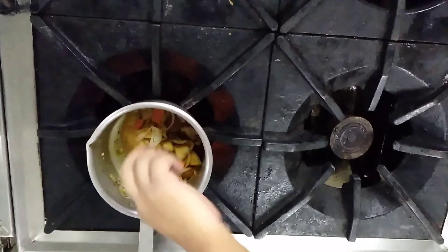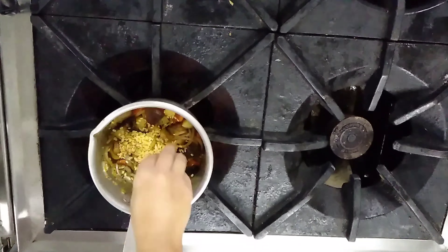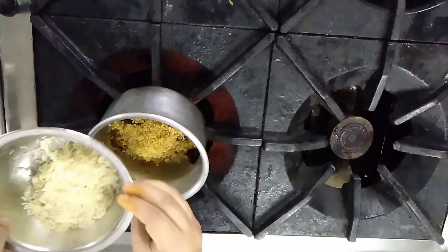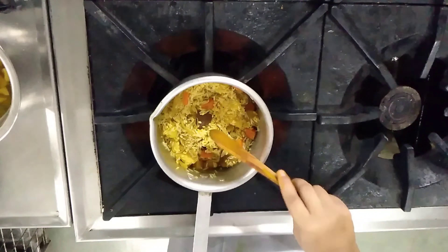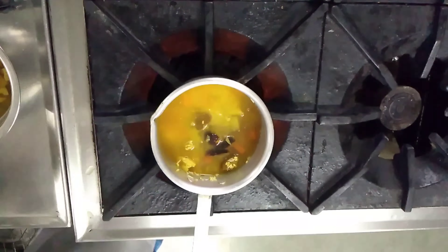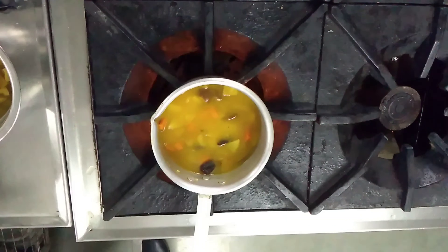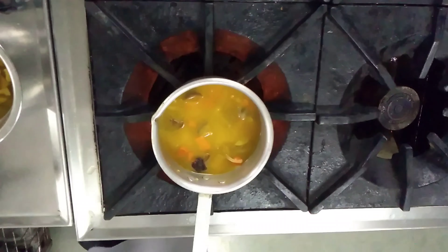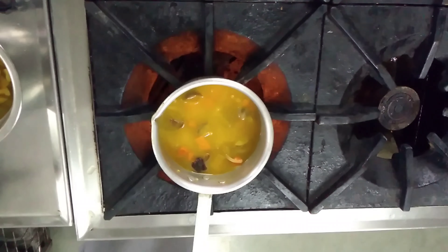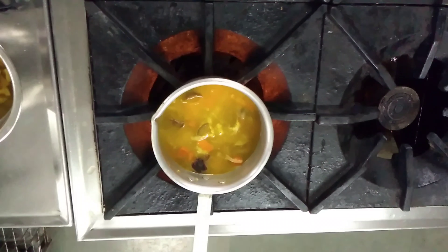We add salt, pepper, coriander powder, cumin powder and garam masala powder. Then we add soaked dal and soaked rice, saute a little bit, and add water for it to cook. We bring it to a boil on high flame and then leave it on slow flame. It should be stirred at all times so the rice and dal do not stick to the base. A deep pan is good for khichdi as it cooks evenly from all sides.